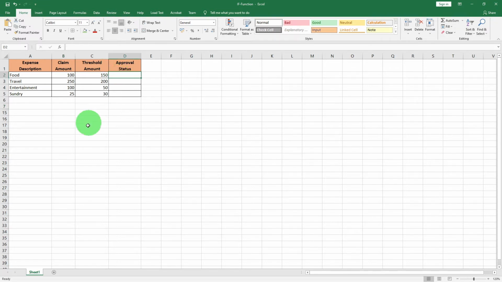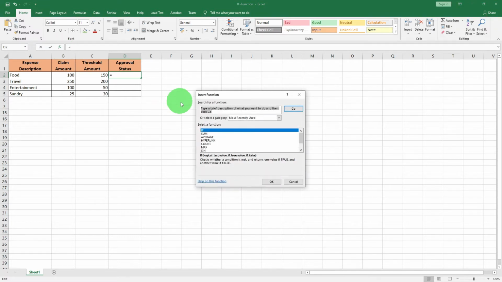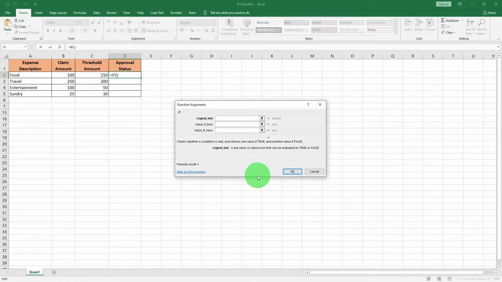If we click on the cell D2 where we want to insert the formula and click on the insert function, here you can see there is an if function. Make sure it is selected here and click OK. So here we need to specify the logical test.